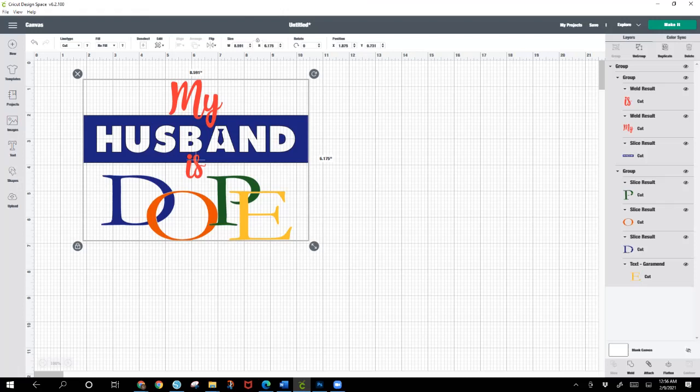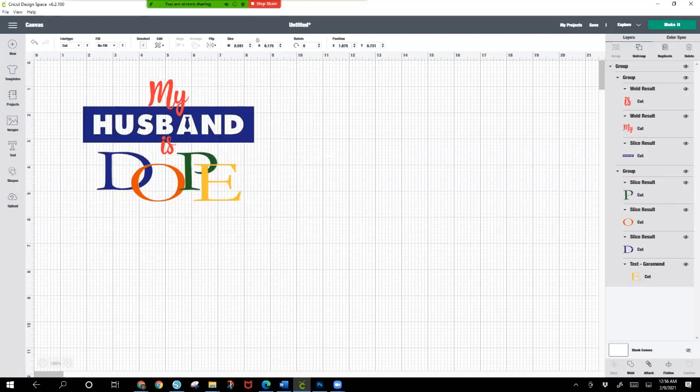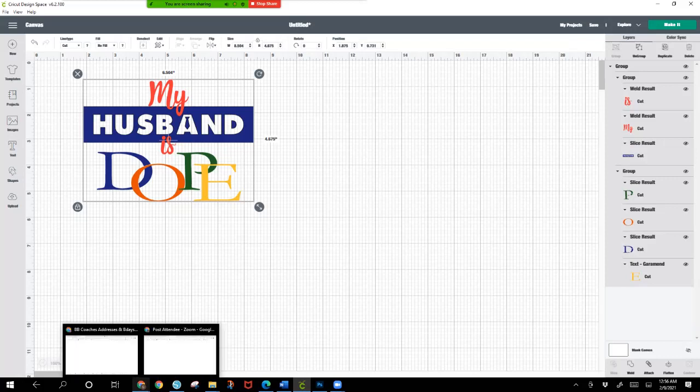But if you are going to do it with vinyl, then I suggest doing it this way so that all of your vinyl is touching your actual garment or whatever apparel that you're using, whether it be a shirt, a sweatshirt, a bag, a mask, a scarf, whatever it is that you want to put it on. Okay. And then I like to do little mock-ups to send to my customers before I actually cut anything out, which I suggest that you do.